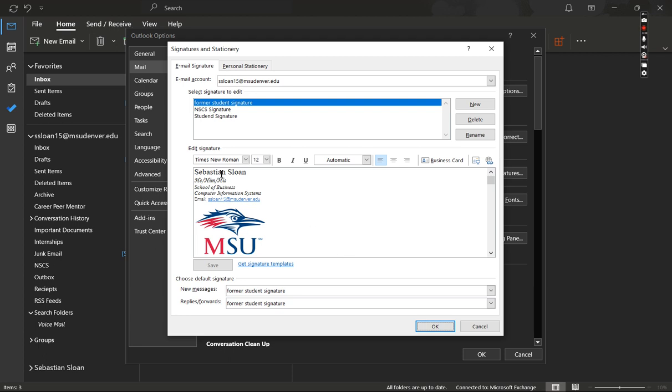And you're going to see it has my name and my preferred pronouns. Even if you think that listing your preferred pronouns is silly, it is a politically correct thing to do in the professional atmosphere nowadays. I listed the School of Business to imply that I'm a student, and I listed my major as well as my reply email.